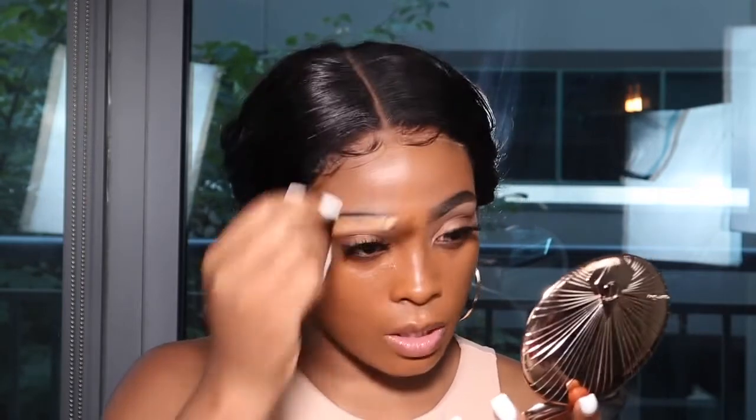So I'm gonna do something else, okay? I'm going to be taking just this Hourglass concealer in the color Velvet, and we're just going to be concealing, but we're going to use very little product. It's okay, you can use as many products as you want, just be very light-handed with them. Use very little. So I'm just going to go there, and then the bridge of my nose, there, just my normal concealer spots, and that's it.